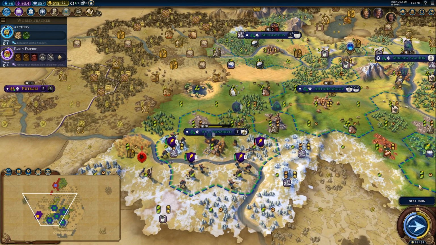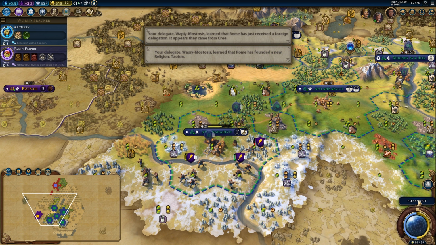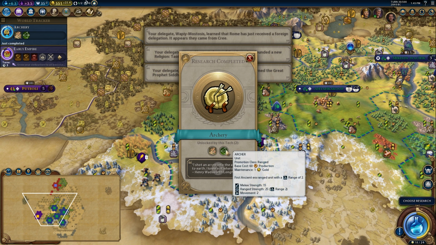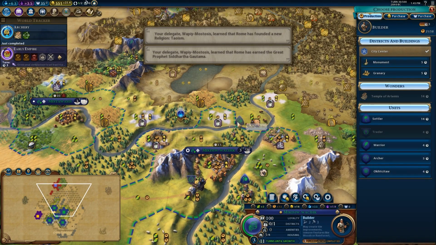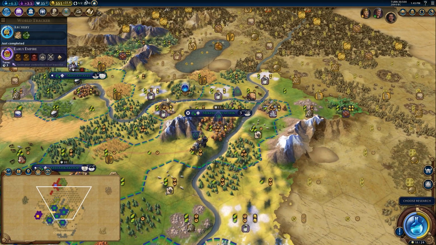Why don't you go get these horses for me? So hopefully this city heals nicely. Okay, it looks like it's healing just fine. I shot an arrow into the air. There's archery. Oh, you know what else we need? We need to actually get this camp here. So why don't you go get that online?